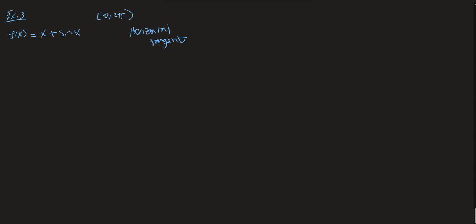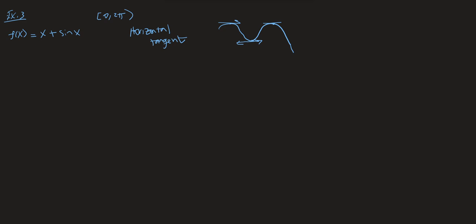Now, I want you to stop for a moment and think about what a horizontal tangent means. So if we have a curve, let's just say it looks something like that. A horizontal tangent occurs here, here, basically anywhere where we can draw a flat line across. And what this means in terms of our derivative is we're going to look for where the slope of the curve at a point is 0.